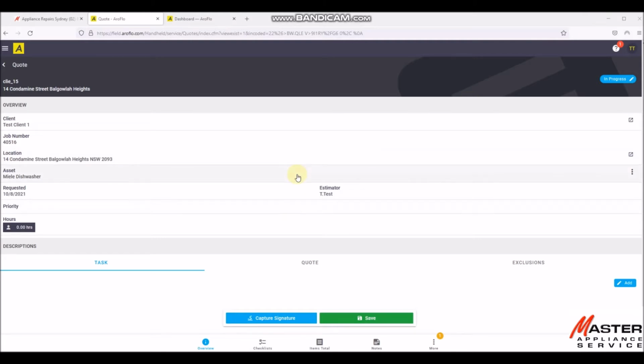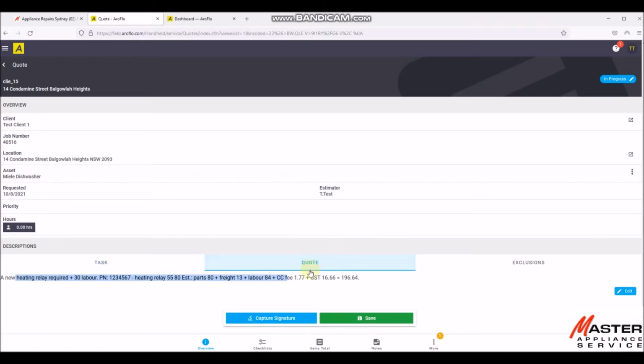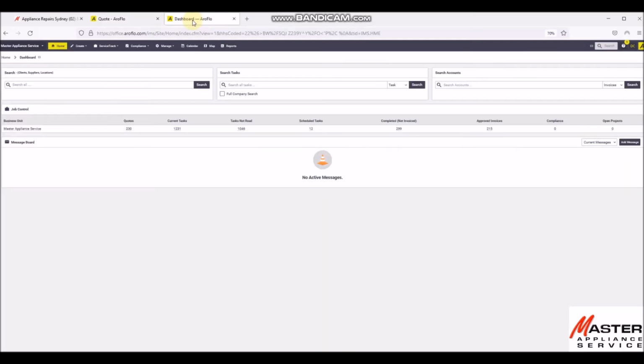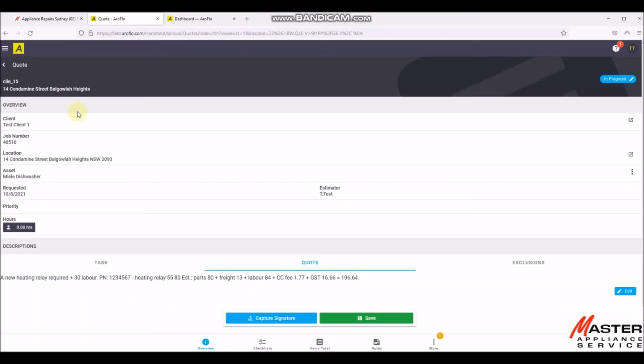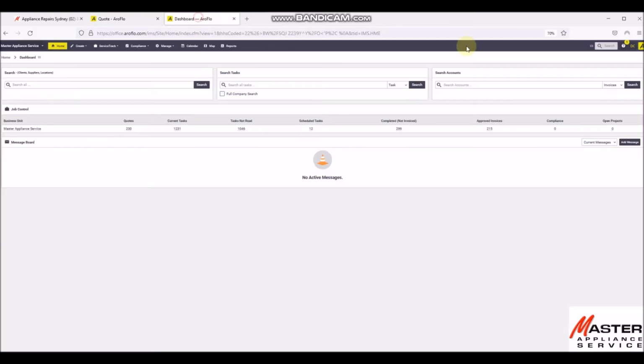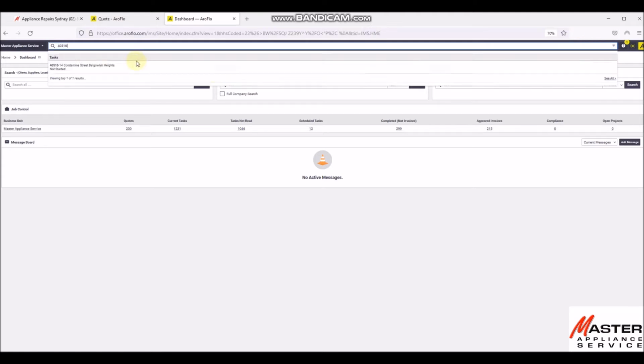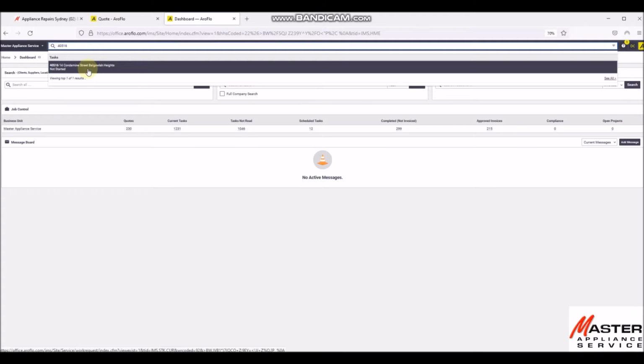So of course, we are going to use the same example. So for example, if you go to quote, you can see everything we've done before. Okay, so far so good. So now what we need to do is to go to the Office and find the job. The easiest way is just copying the job number. So 40516, I'll do the search right here on the top bar. And then the system will bring to me the job that I'm looking for, which is actually the quote.